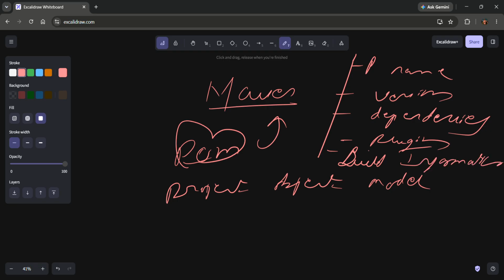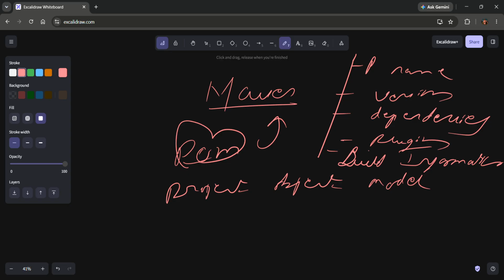In simple words you can say that the POM is the heart of a Maven. It will store all the information related to the project. Whatever the project has, everything: version, dependency, build information, everything we can keep.